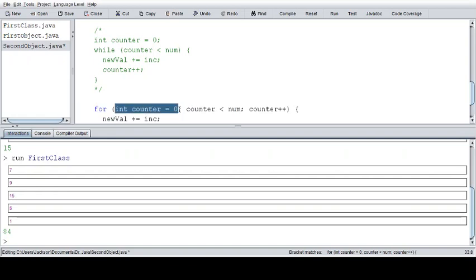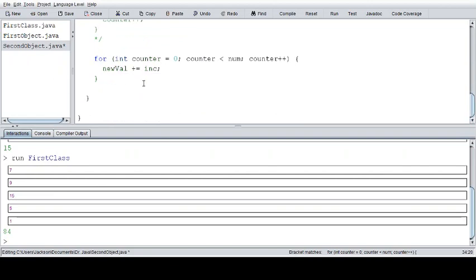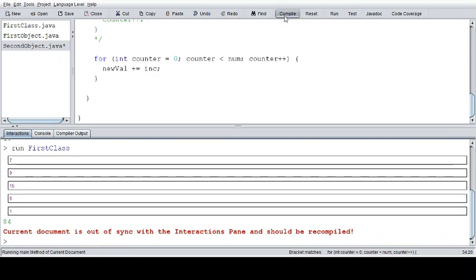It has the initialization, the declaration and instantiation of some sort of counter variable. Then it has a condition that must be met to end the loop, and then it has an incrementation at the end. This is literally just a while loop, condensed into this one line of code.